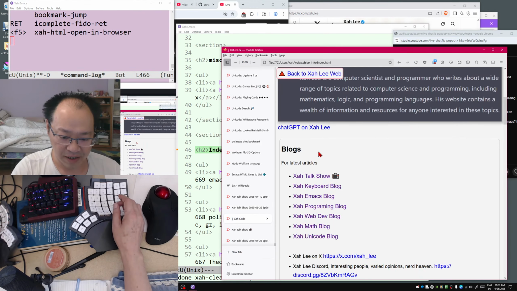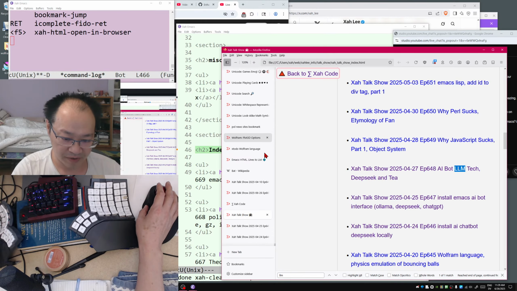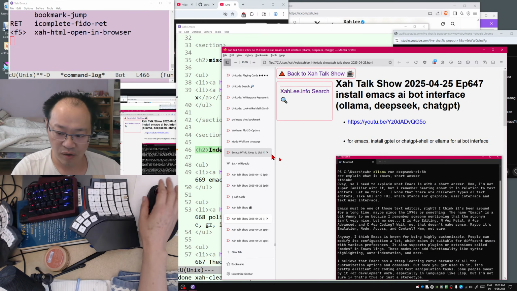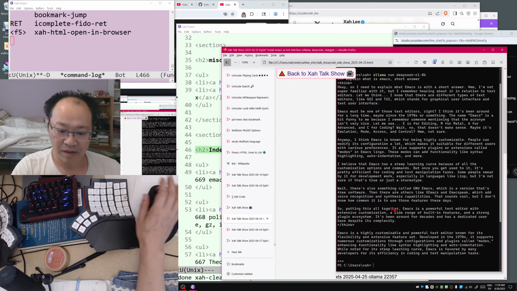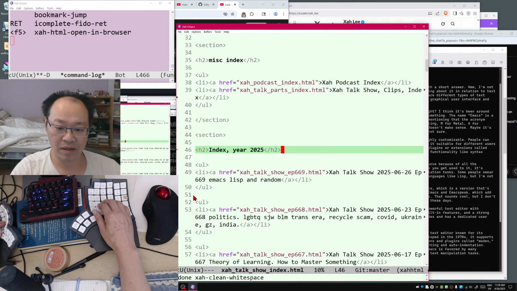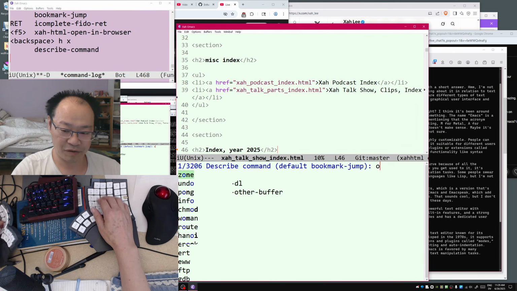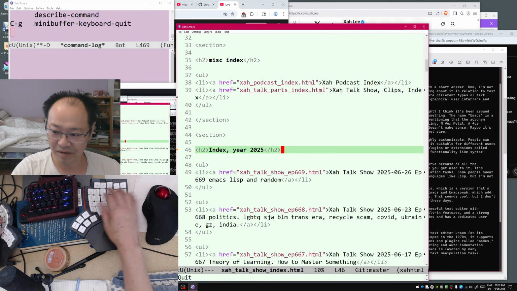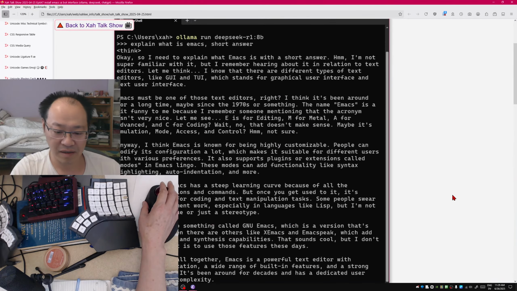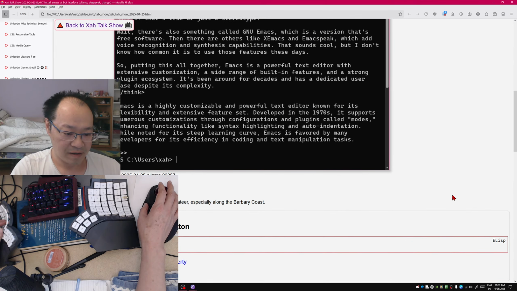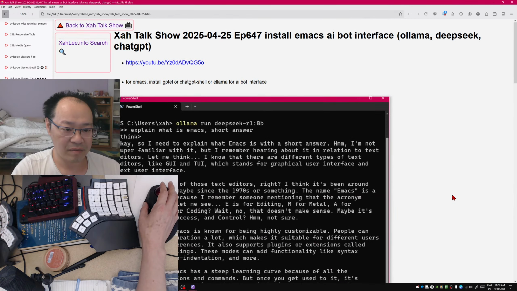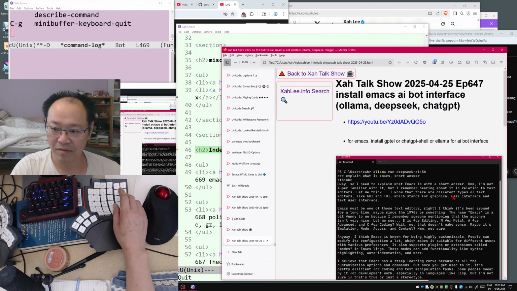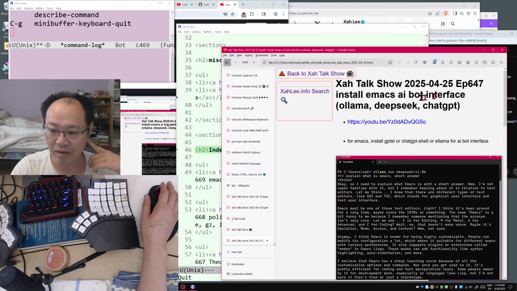So let me tell you guys something new I haven't talked about. Since I installed Ollama, actually I can run it. Let's see, I forgot what the command is, because I don't use it. This is the episode, install Emacs AI bot interface or Ollama.